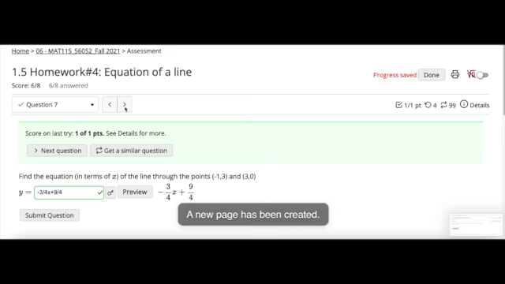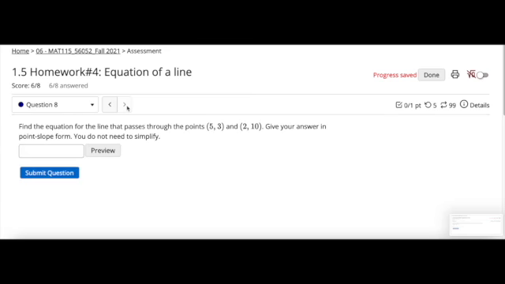The last one in this particular unit. Find the equation of the line again that passes through something, and we're going to take care of the whole thing. So we're going to go through points (5, 3) and (2, 10). We don't have the luxury of picking the 0 point because there is no 0 point in this case, so we're going to go the longer way around.